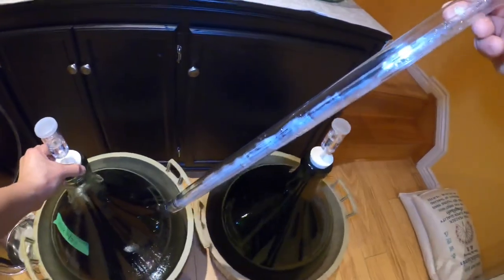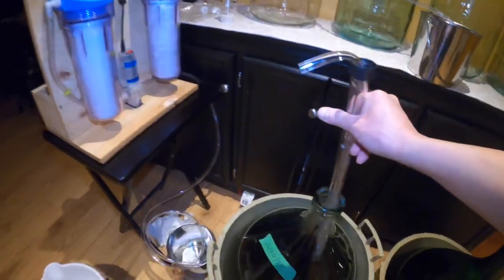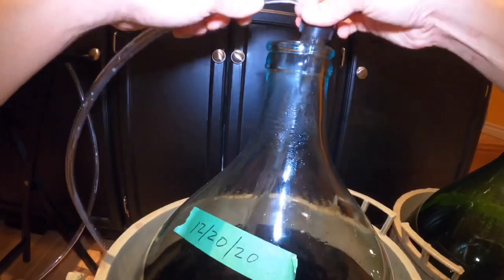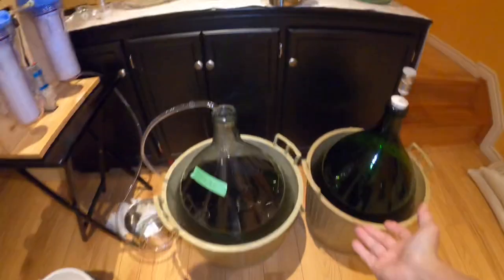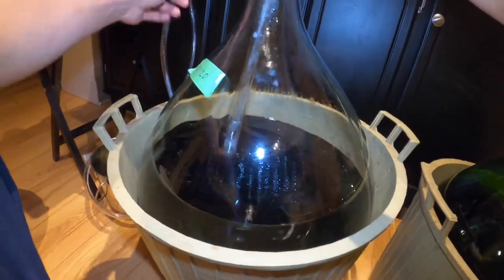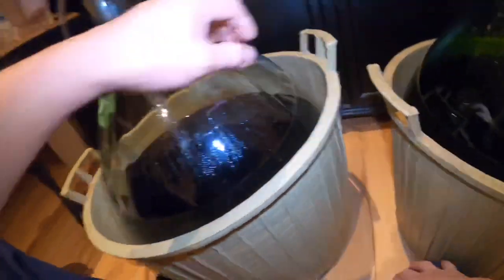Okay, now I'm gonna hook up my racking cane into this bottle first. Then hook up the hose. I could smell the alcohol already. There. Now I want to tip this one slightly, so I'm gonna get the wine out. Tip this one up a bit. Okay. So let's see if we can get liquid out that way. Okay.